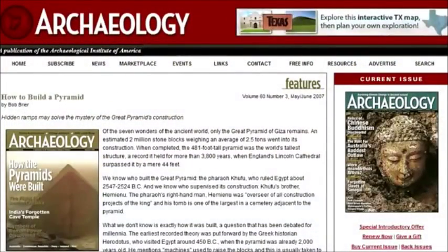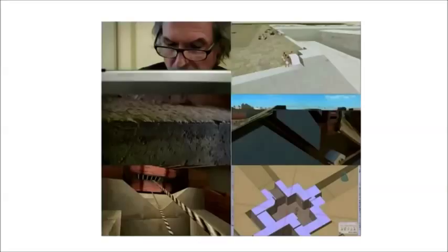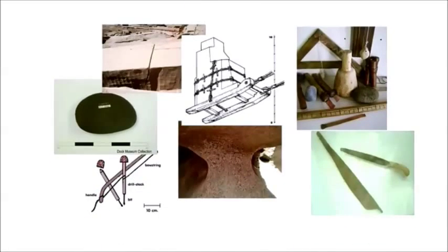Jean-Pierre and his team have made a lot of converts to this idea, including a number of well-respected Egyptologists and pyramid experts. Houdin's idea of an internal ramp is coherent — there's good circumstantial evidence for it, and it has a lot of explanatory power for many fundamental questions. It's important because Houdin's theory depends on a very simple idea in engineering, both in the ancient world and today: the use of weight and counterweight, using the weight of one object to lift an object of greater weight. Whether or not this theory proves perfectly true in every respect will hopefully soon be seen, but these construction techniques are well within the capability of mankind to conceive of and to execute without the intervention of aliens.